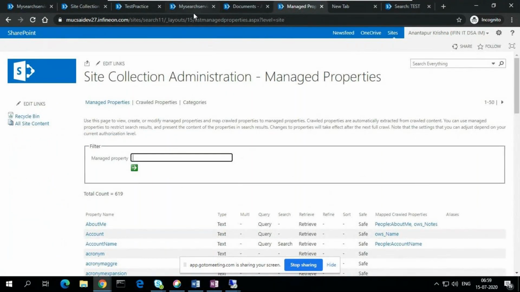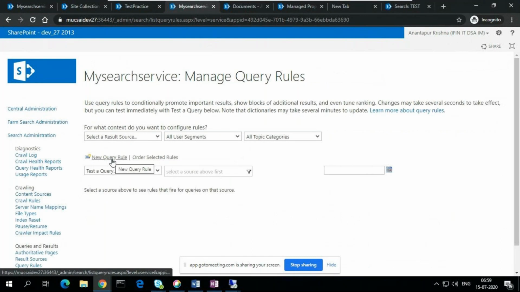Just a second. Some issue with the search. I'm checking that once again.